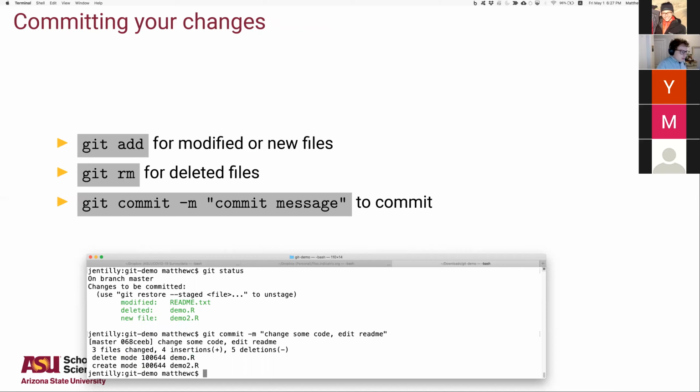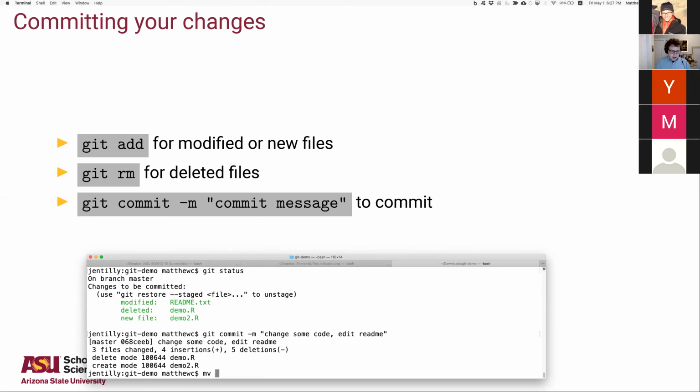Matt, can I ask a question? Yeah, of course. So how does it handle it if you rename a file? Does it just come up as modified, or would it recognize that as a new file? So what will happen if you just move a file?